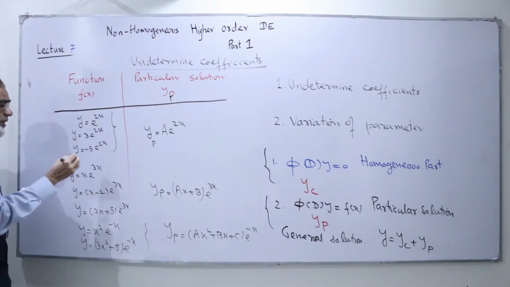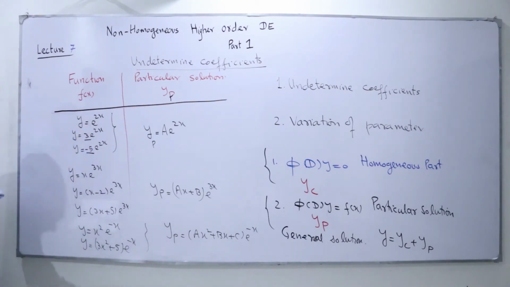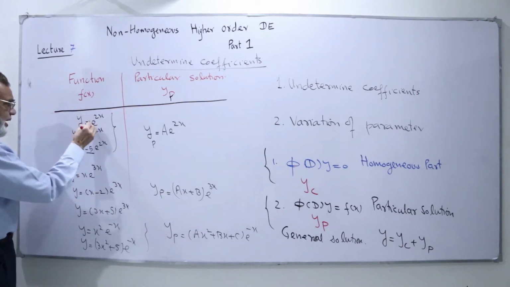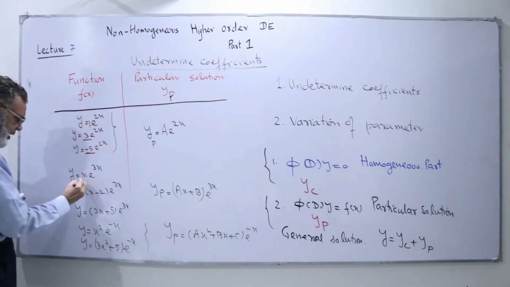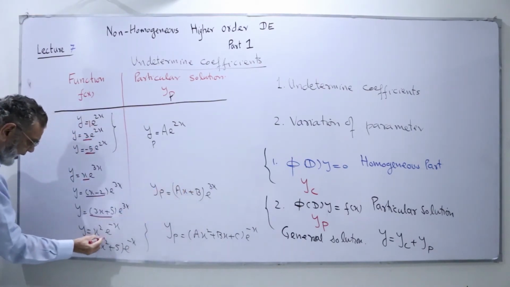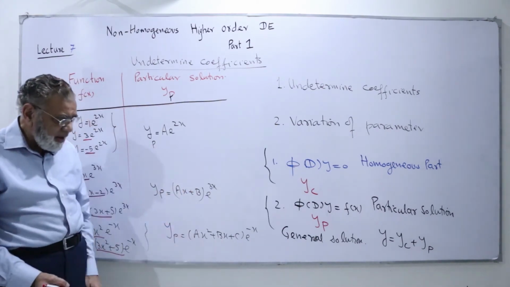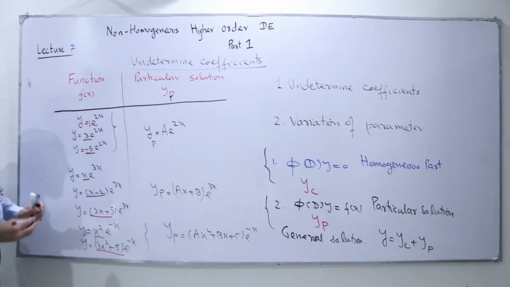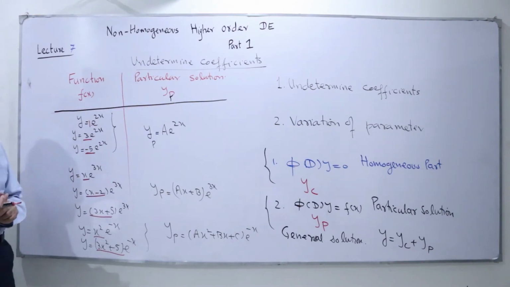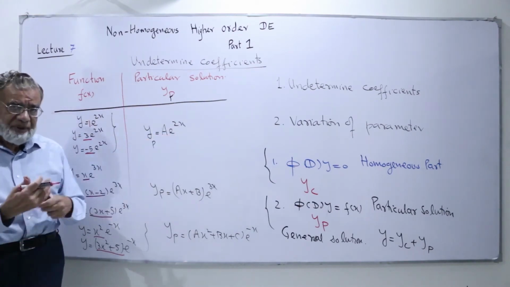For the exponential function, we're looking at the coefficient, and according to the coefficients, we decide what we are going to have. Here the coefficient is 1, here the coefficient is 3, here it is 5, here it is x, or x minus 2, we have ax plus b; here it is x square plus 3x plus 5, a second degree polynomial, in general form. So actually what we learned for the function when it is a constant or a polynomial of degree 1, we have the same idea here, and then the exponential value just comes along with it.